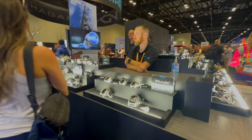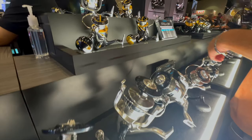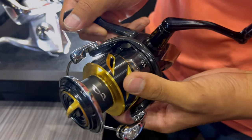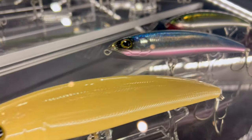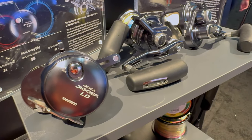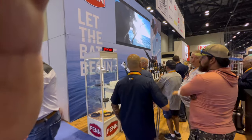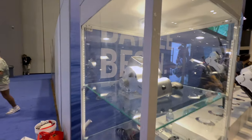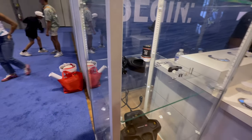Now we're at one of my favorite brands — Shimano. Check out their new products this year. This is the new Stellar 6000HG — be sure to see this in new videos coming up, I have a surprise for you. Over at the Penn Fishing Station, I see something very, very cool — the new electronic reels. Check it out guys, it's the Phantom reel. It's much smaller, and it's got the line counter up there. Very sick.